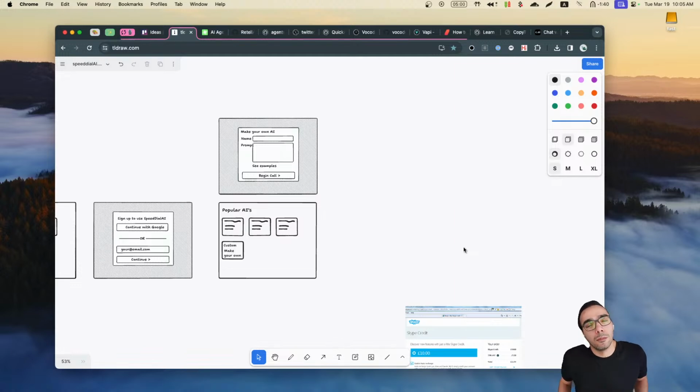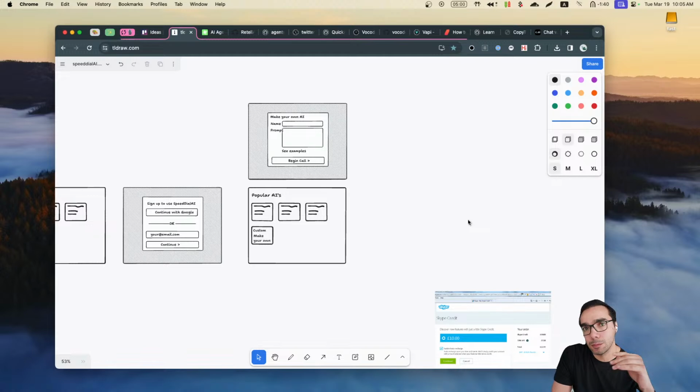I think what we could have instead is a recorded sample conversation. So that way you get a sense for what the AI is like without actually paying for it. And yeah, that's how it would work.